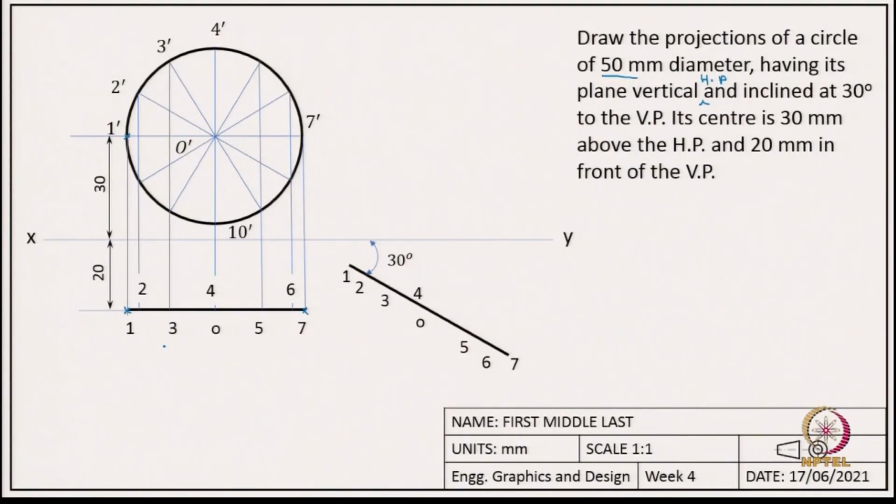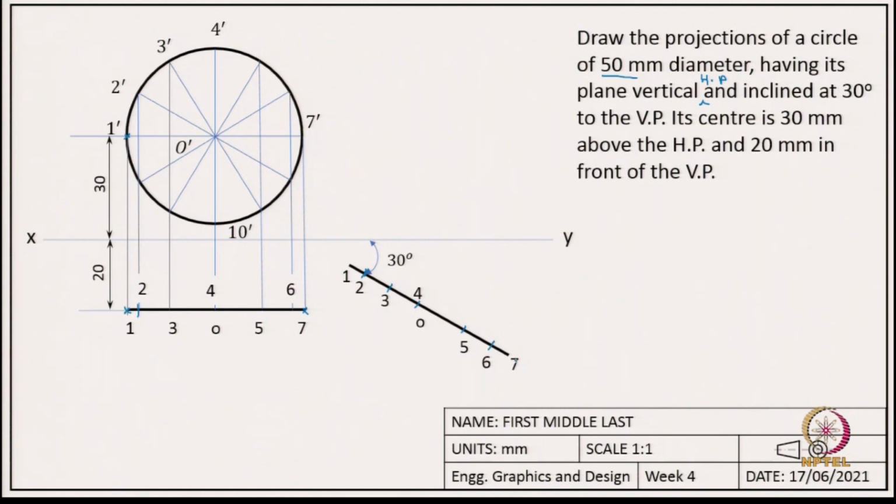So, once the top view is done, again I copy these distances 1 to 2 by arcs. I can measure the arc length from 1 to 2 in my step 1 and copy the same thing in step 2. Similarly, by using those arcs, I will identify these points. So, identify these points 1 to 7 on this inclined line.